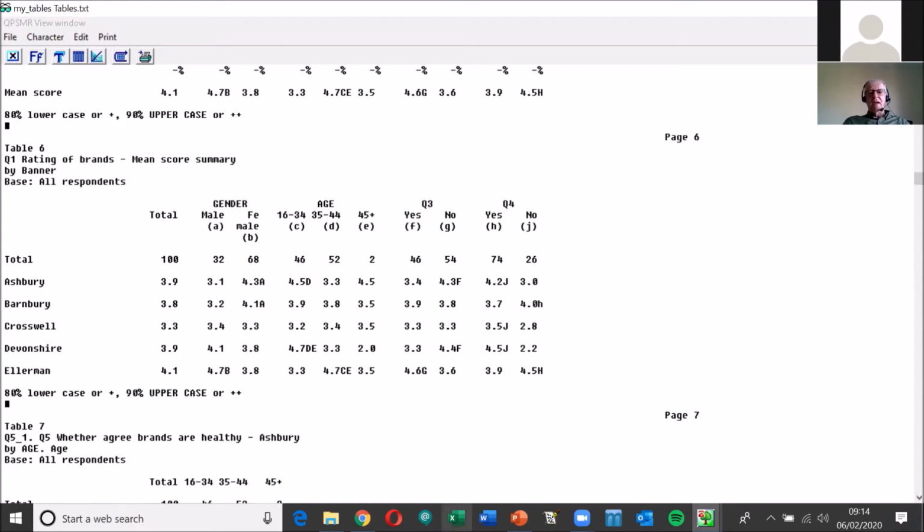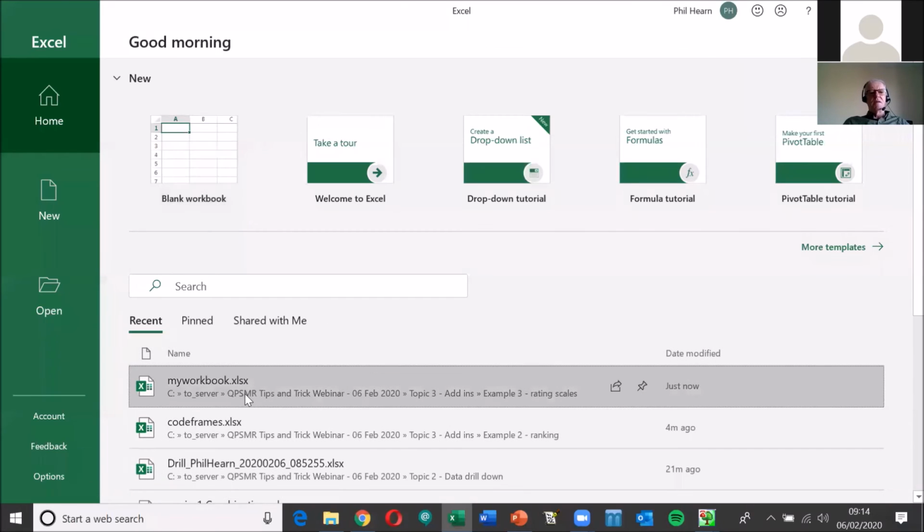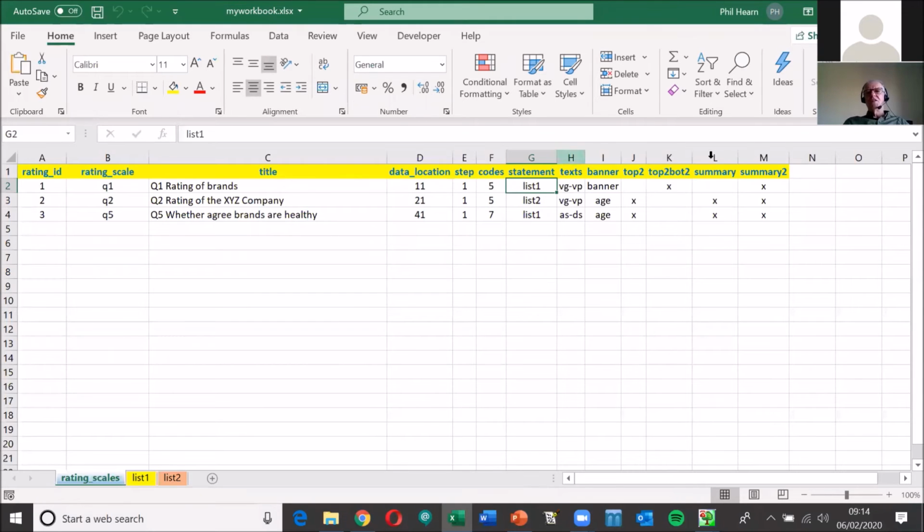So what we're getting here is a system that allows you to design something in Excel that has a magic script underneath it that will read the controls in this workbook. The first example had parameters that we typed in. This one's effectively got its parameters inside a workbook, inside a worksheet, and automatically generates tables for you. And of course, you're not just doing this for one project. You can reuse this from project to project as many times as you want to, and it will work absolutely fine on every project.